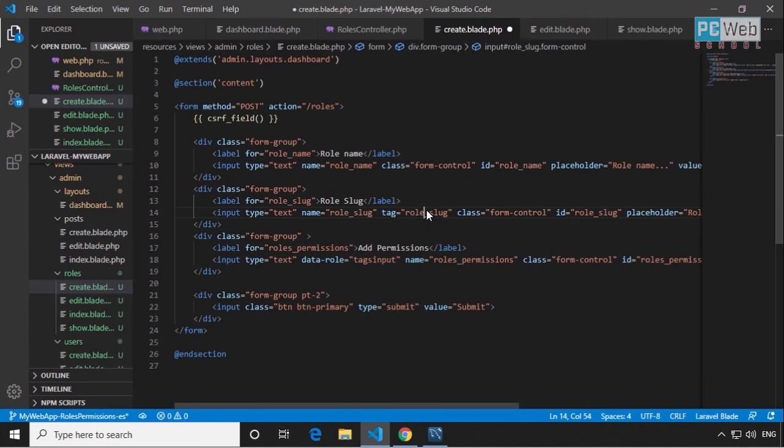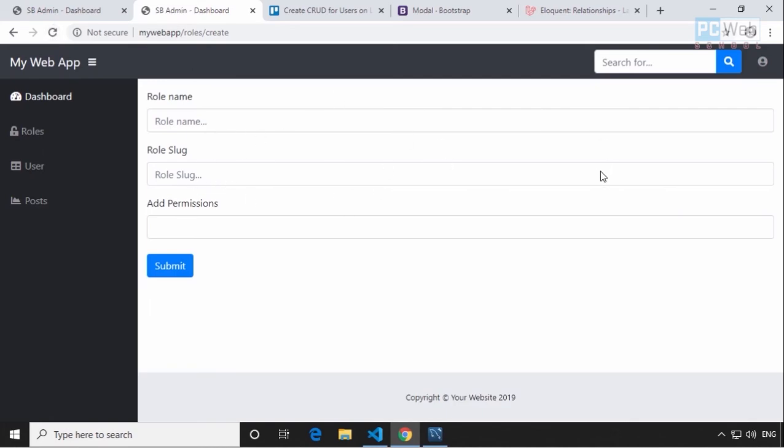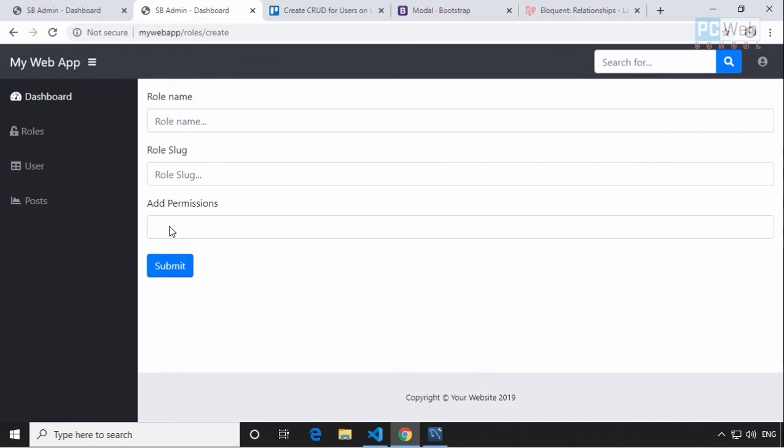Okay, so we have everything now. If I save this and go to the browser and refresh, we have the form here where we can create the role. If I go back and click create, you can see this is the form.